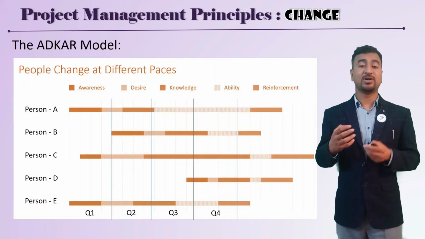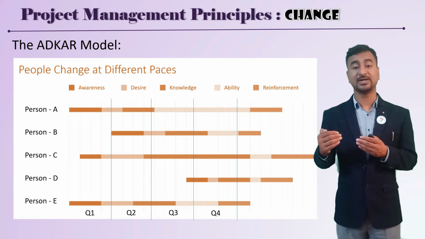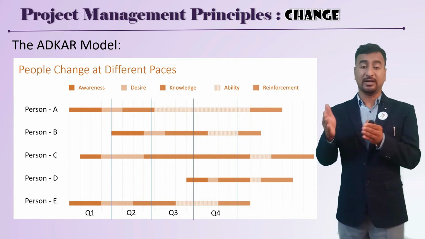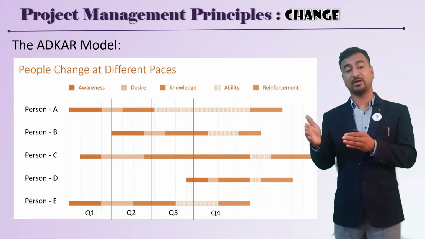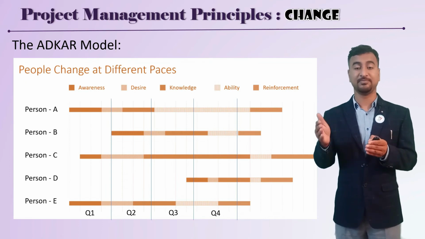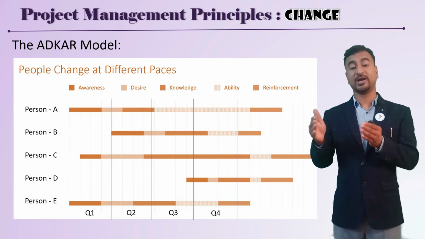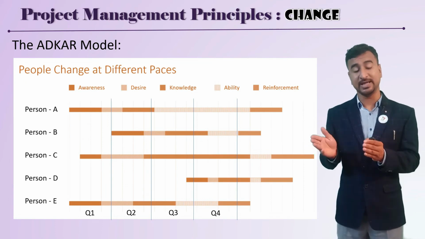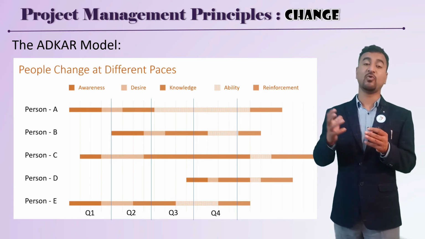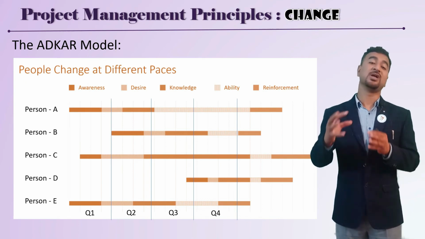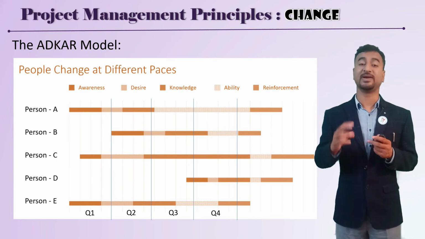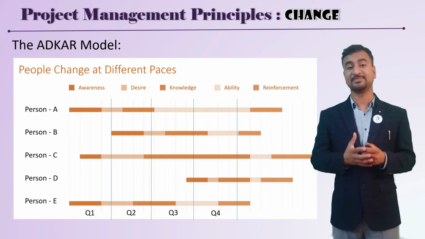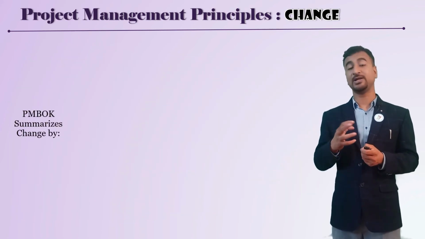And finally, in the ADKAR model, people change at different paces, right? It's not necessary that person A gets that particular level of change at the same time as others. After Q5, but if you check the growth of person B, he gets that state of ADKAR at a different time. Person C starts late, person D starts after Q3, and person E gets this change mode at a very early stage of his career or in the project duration. So this pace of change varies from person to person, and as I told you, the life cycle also varies the change model. So this is all related to how you are going to implement this particular change, and that relates to the change management principles specifically for the organization concerned.